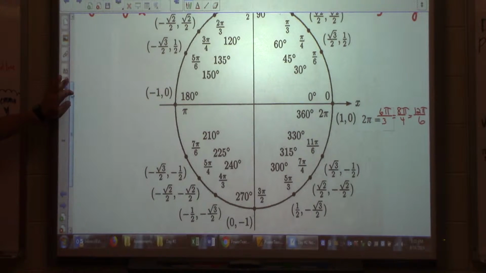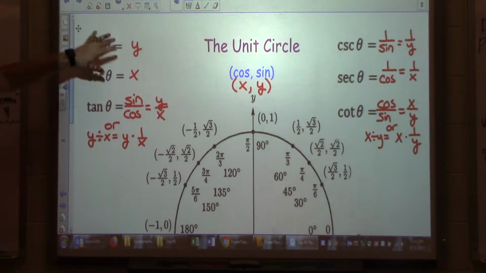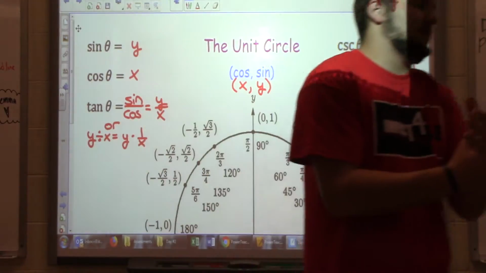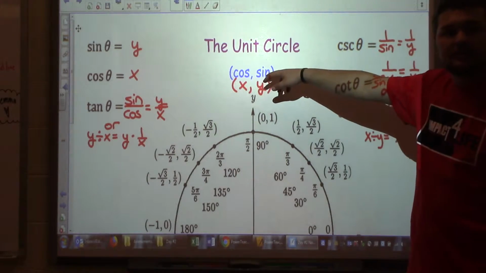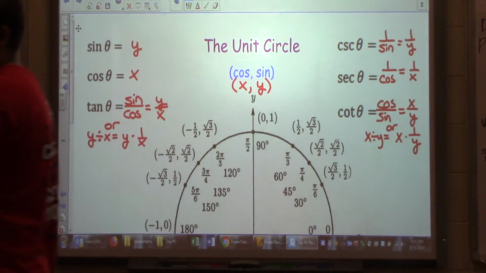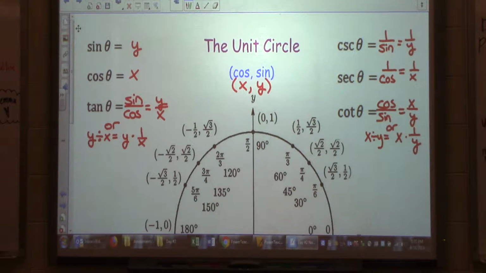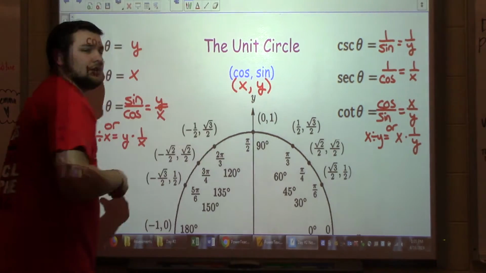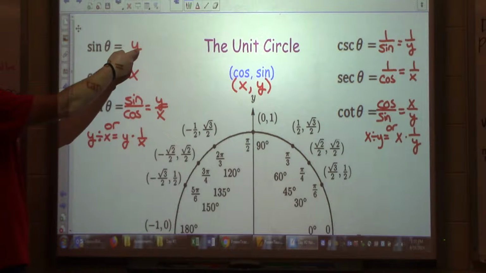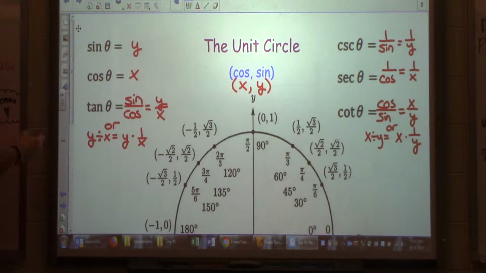The other thing we're going to put on our unit circle is what all of these values are. So when we look at any graph, we normally say it's x comma y, right? When dealing with the unit circle, it is the cosine comma the sine. What that means is, at any certain degree, the x value at that degree would equal the cosine. At any certain degree, the y value would equal the sine. So up here, sine of theta equals y. Cosine theta equals x. Yes, Violet? So we can write anything that you hold in red? Anything in red on there you can write, yes.